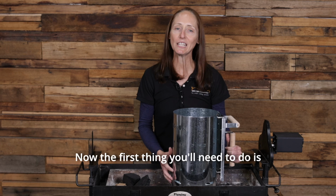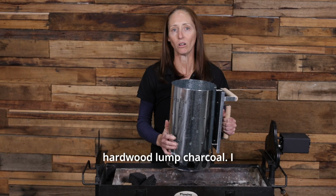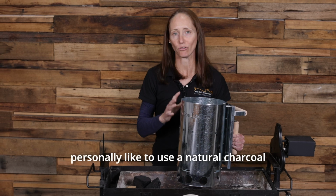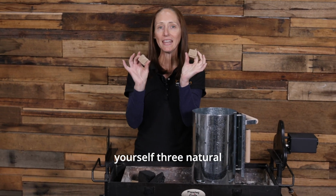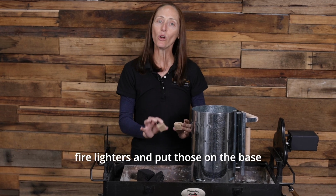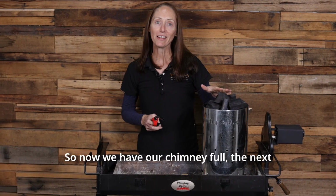Now the first thing you'll need to do is to fill the chimney with hardwood lump charcoal. I personally like to use a natural charcoal rather than a briquette. Then get yourself 3 natural firelighters and put those on the base of your barbecue or something that's not going to burn. So now we have our chimney full.